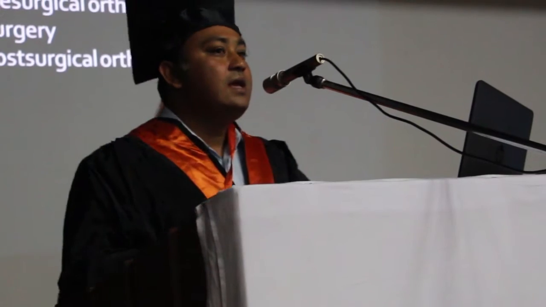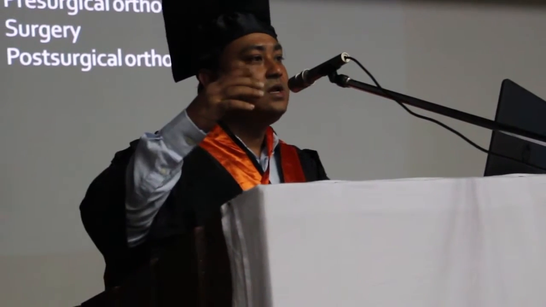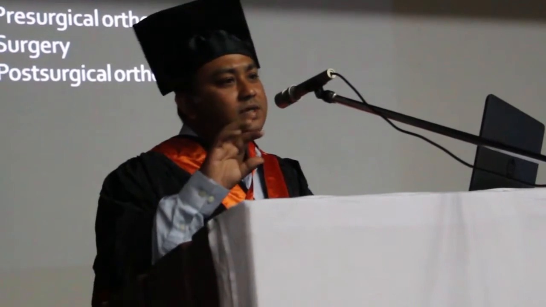Pre-surgical orthodontics is needed because we know the face is already compensated, and the teeth are already compensated. So in case of class 3 malocclusion, the lower anterior teeth are retroclined due to lip pressure, and the upper anterior teeth are proclined due to tongue thrust. So the orthodontic role is decompensation. And then after proper adjustment, we go for the surgery. After surgery, there is post-surgical orthodontics, which will be about 3 to 6 months, and then a retainer for a few months.